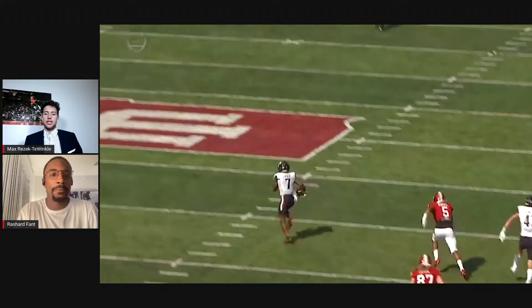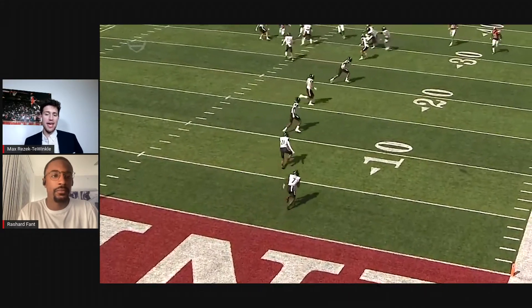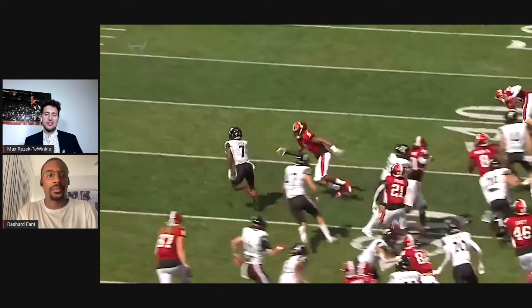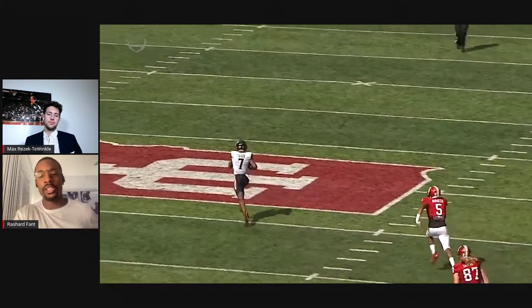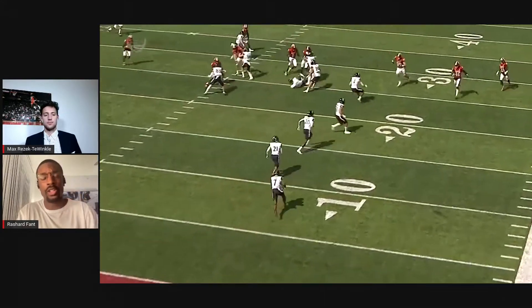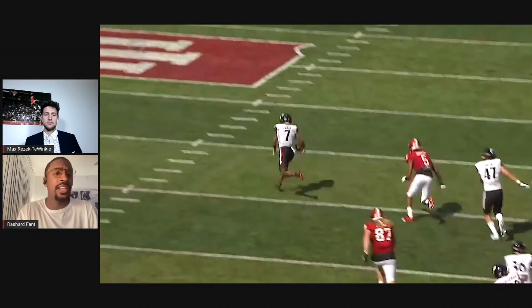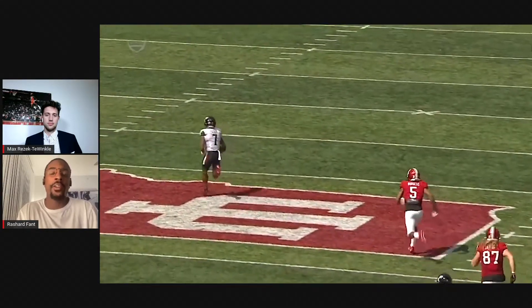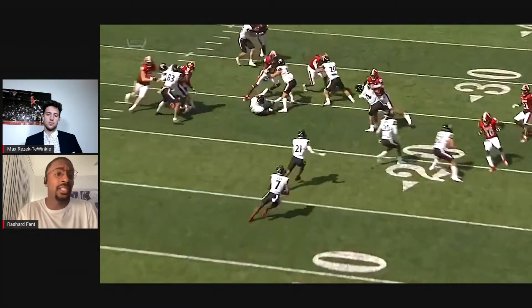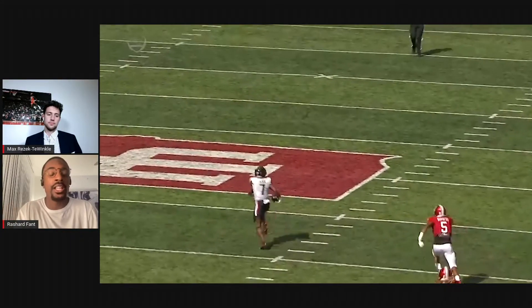Looking at other teams: in the previous week against Idaho, IU special teams was so strong in kick coverage and the return game. Any major differences this week against Cincinnati? The level of talent is higher — it's the number eight team in the country. The margin for error is very small. You make one tiny error against a guy who looks to me about a 4.3, 4.4 — very fast — and he found the one little hole, you overrun it, and it's a touchdown. Against a team like Idaho you might get away with some mistakes, but against a Cincinnati — one of the best teams in the country, in contention for the College Football Playoff — you can't have these types of mistakes.